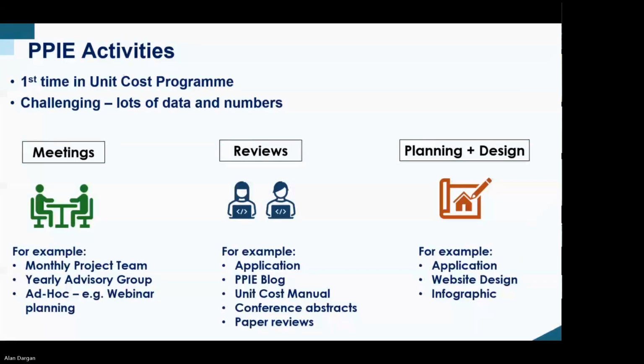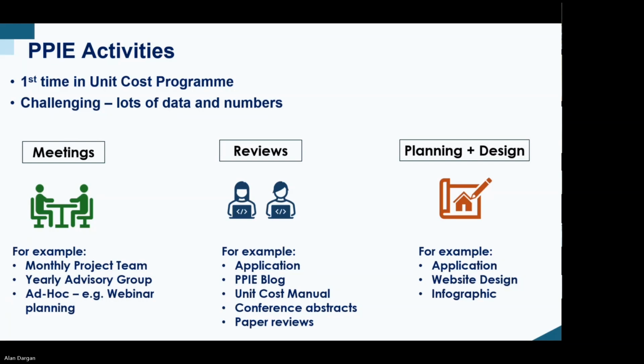So I was just going to have a couple of slides to talk about our public involvement and engagement work, because this is the first time, with this new collaboration with the University of Kent and York, that public involvement and engagement activities have been integrated through this programme, and it is quite challenging. It's very quantitative. There's lots of data, numbers, calculations. So I just wanted to give an example of how we've been able to involve our research advisors in this work.